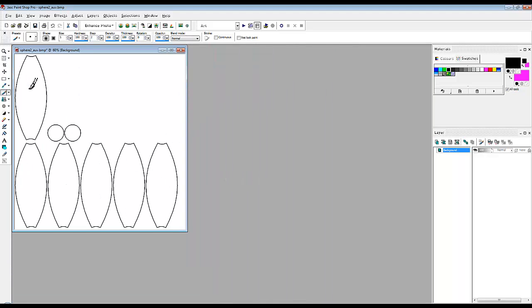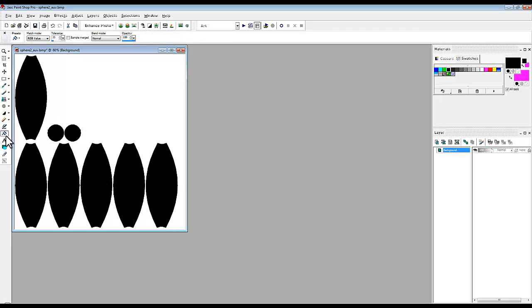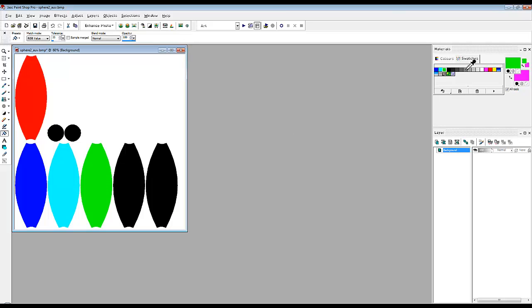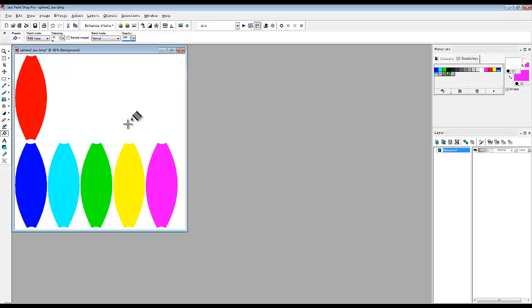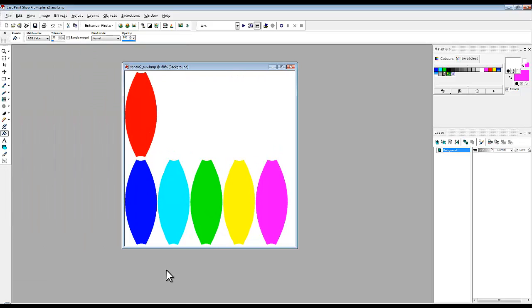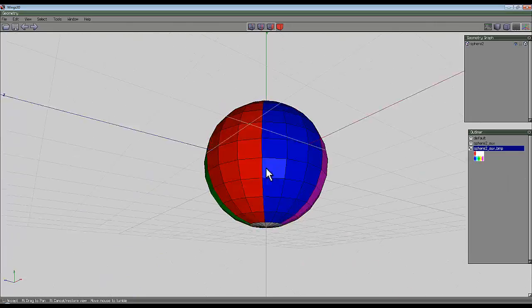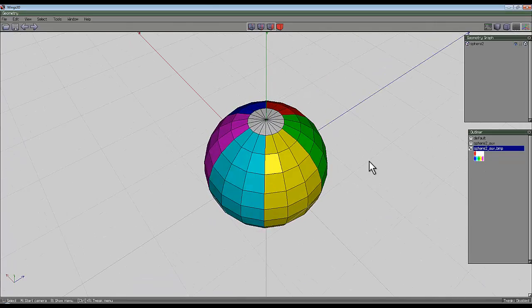Now flood fill everything with the black. So just flood fill these shapes, and it's not spilling out, that's a bonus. And now flood filled up to the fully black edge. If I fill it with colour, so I'll just choose some arbitrary colours for these faces. I don't know which face is aligned with which part of the object. I'll choose magenta. Oh, and that could be white, so I didn't really need to bother with filling those in anyway. And then just go File and Save, go back into Wings, and at this point right click on that and refresh. That'll bring in my UV map texture.